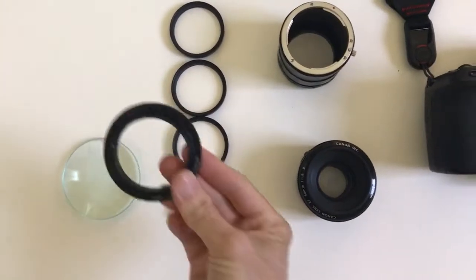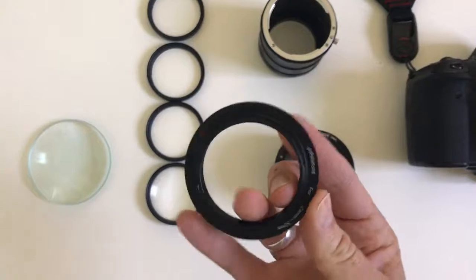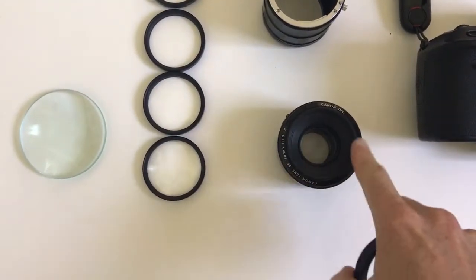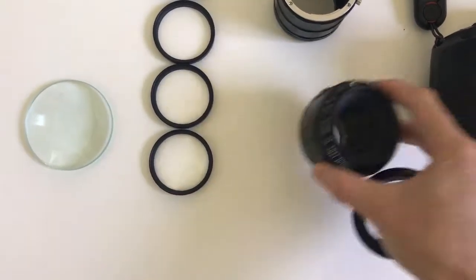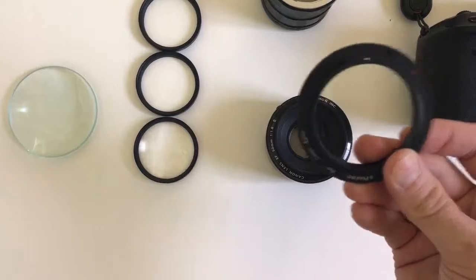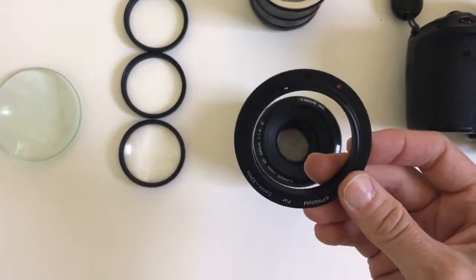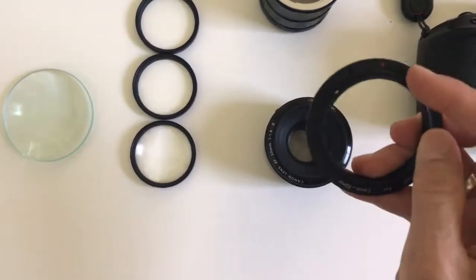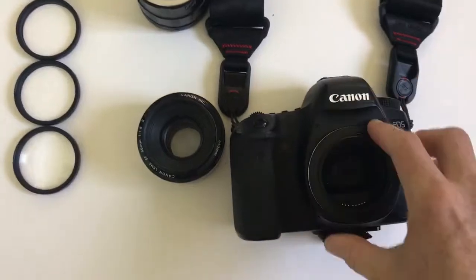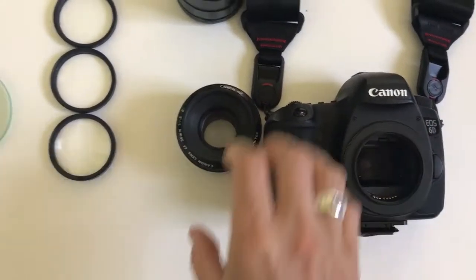So first of all, we have what is called a reverse macro ring. You have to get the size of your thread, the diameter of your lens. This is a 52 millimeter diameter, so you've got to make sure you buy the right one. The first time I bought one, I didn't even look at the size, and it was the wrong size, of course. So what you do is you match up your little red dot to your camera, and you just click it in place.